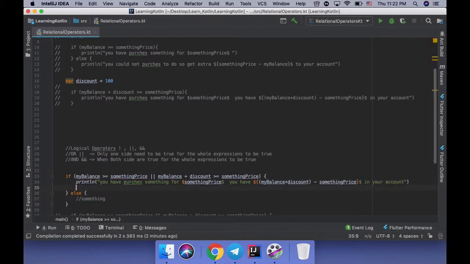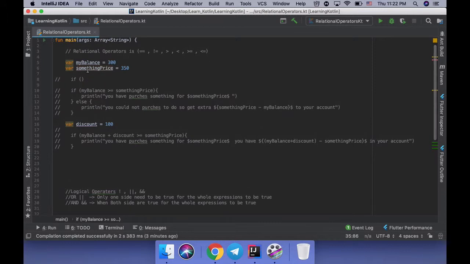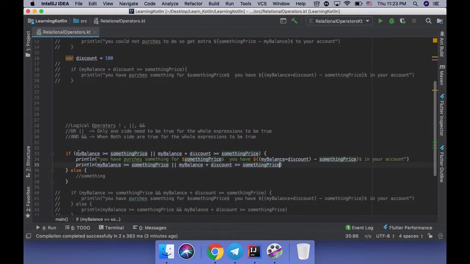If we print out this statement, actually, if we copy it and put it right in here, it will show us that it's true because one side of it is true. Indeed, if you look here, we have my balance equal to 300 and something's price is 350, right? And if you look at the code, the first part is not true, it's false.